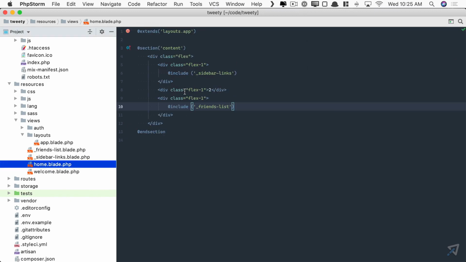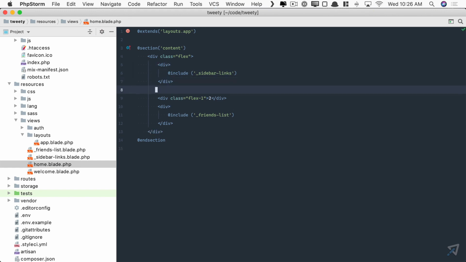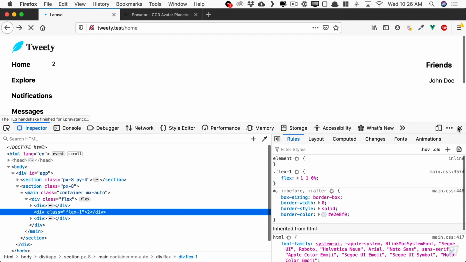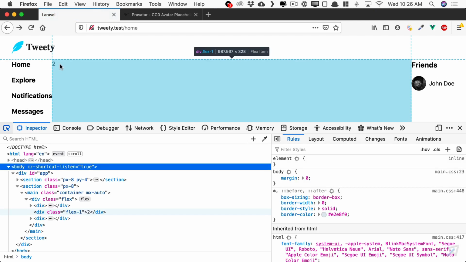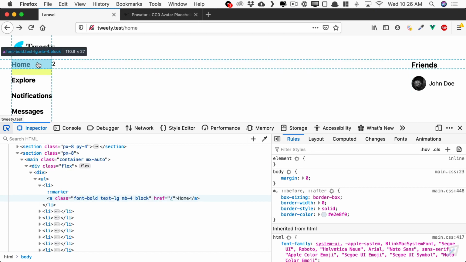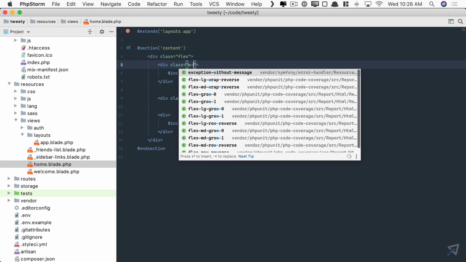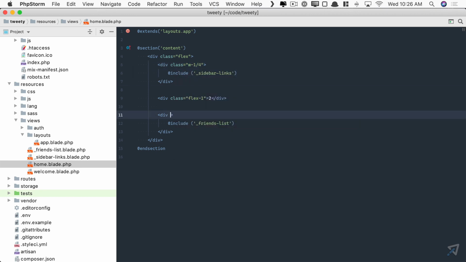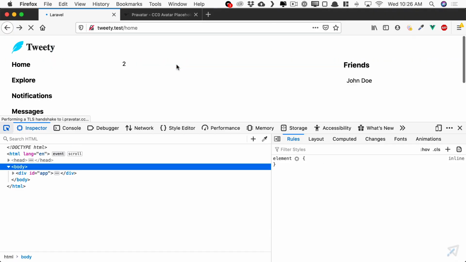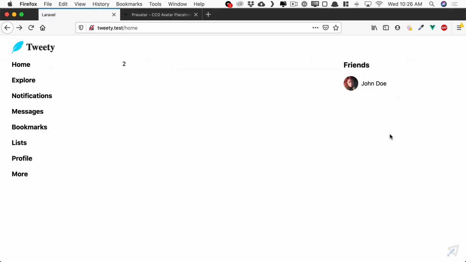Let's go back to our home dashboard, and I'm going to remove this class for both of the sidebars. Now, if I come back and refresh, you'll see that this column expands as much as it needs to, but these take up a limited amount of space. So what I can do instead is now say, well, this should be, I don't know, spitballing, 1/4. Refresh, and yeah, you get the idea.